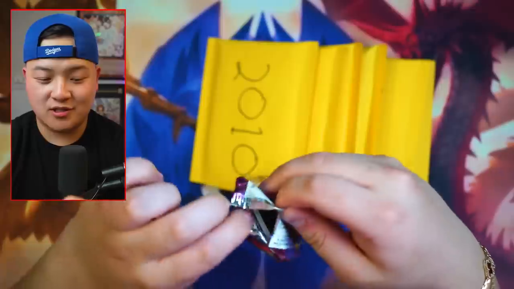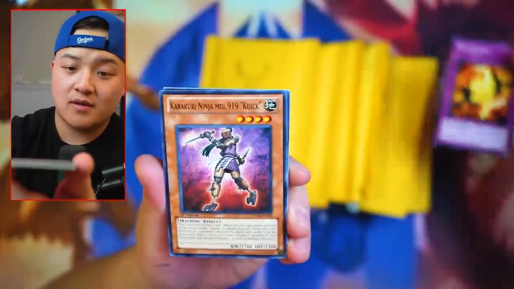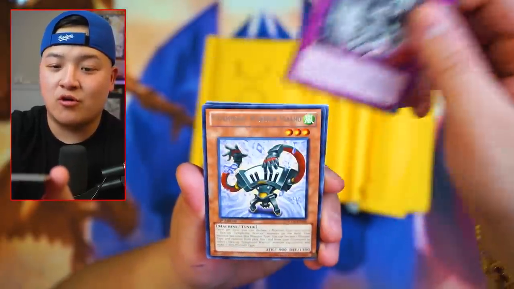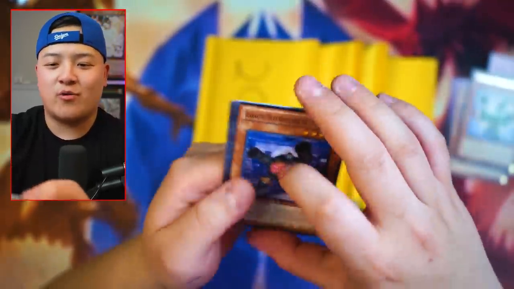Oh, yes. 2011. Wow. Smell that, ladies and gents. Smell it. Just smell it for me. Yeah, smell that. Take a quick whiff. Black Boost. Karakuri Ninja Kyuk. Solemn Authority. Tiki Soul. Symphonic Warrior Piano. And a no holo, man. Where are the foils, guys?